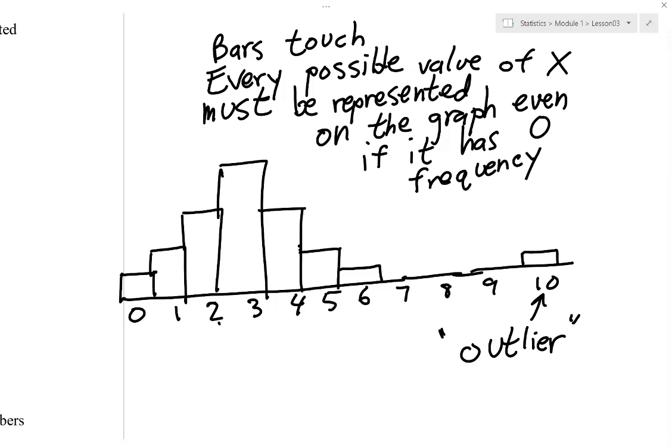This is why the bars have to touch. This is why you have to have equal intervals. And this is why even if there are no households with 7, 8, or 9 cars, they must be included both in the frequency distribution and on the graph. Because if I were to just take the 10 and scrunch it up against here, if 10 is an unusually high data point, that needs to be reflected in the graph, where there's empty space here. And so you want to have an even scale all the way across.